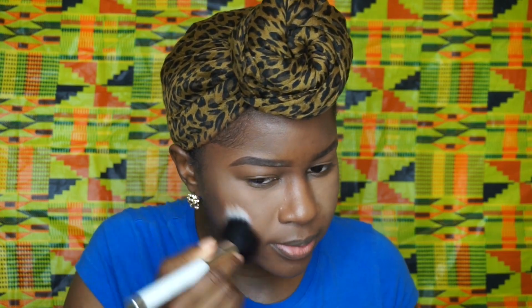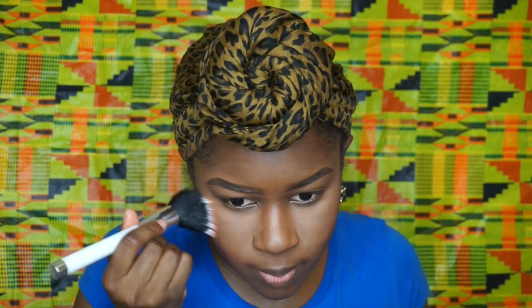And I'm just applying that with my Sonia Kashuk Kabuki brush, and I'm just going to apply that to the apples of my cheeks, and I'm going to drag it upward. And then I'm just blending that out really nicely. And then I'm just going to go back in with my Real Techniques powder brush, and I forgot to set my neck. So I'm going to go ahead and set my neck.